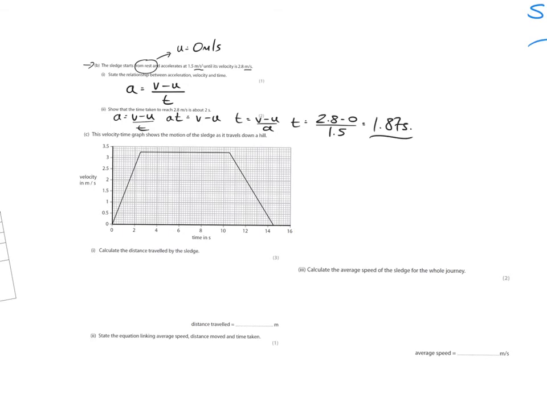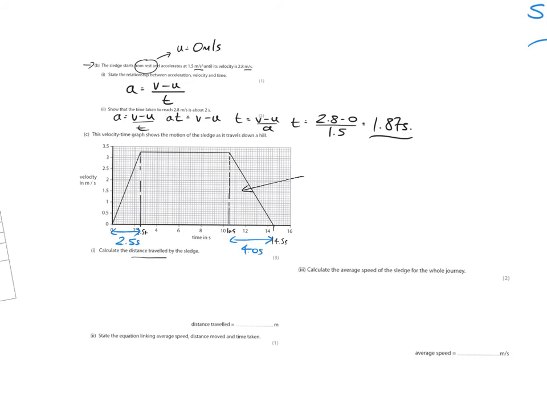Part C. Calculate the distance travelled by the sledge. Here we want the area underneath the line. So all this area underneath the 3 segments of line. So that goes between 0 and 14.5 seconds. If you look at the scale, you can split this into 2 triangles. Now, if you look carefully where this point is, this is 2.5. And then this point here is at 10.5. So we've got over here a triangle with base 2.5 seconds, and over here a triangle with base 4 seconds.